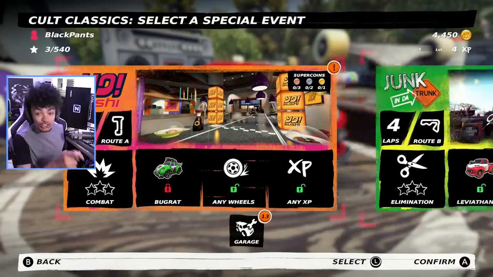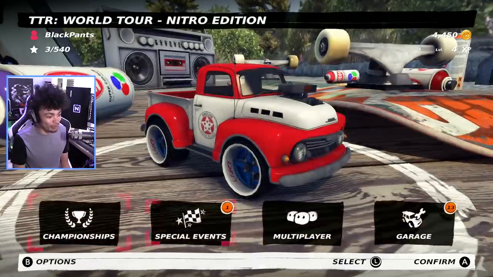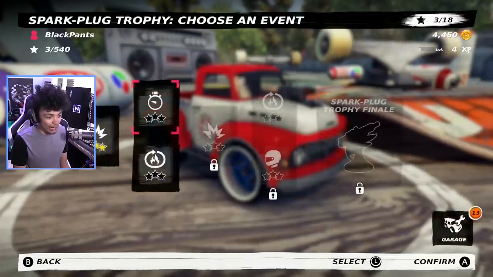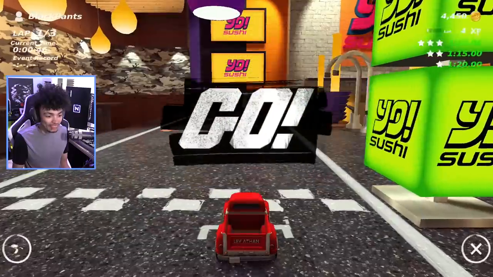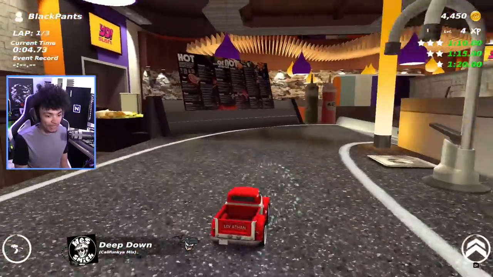Okay. They also have Yo Sushi special events in here, which is pretty cool. I don't have the cards available for that right now, so I'm going to jump back into the championships in the Cult Classics and keep her going. Here we are. The Yo Sushi track. Something I've noticed with the controls on this game, they've made it so it's the right stick forward and the right stick back to accelerate and deaccelerate.